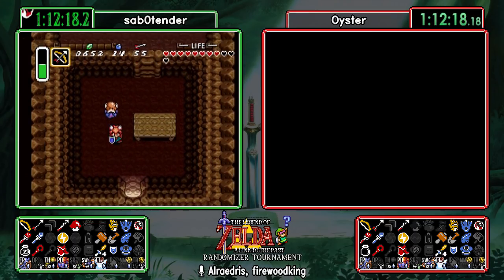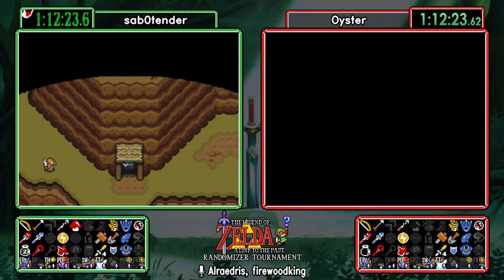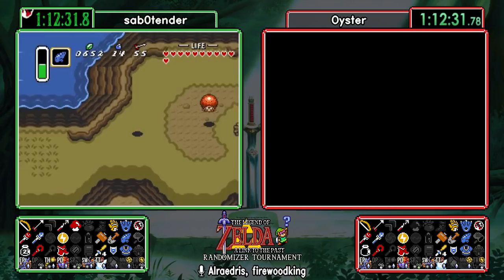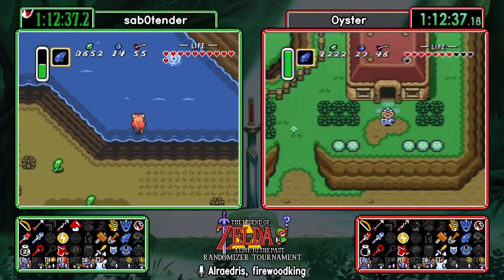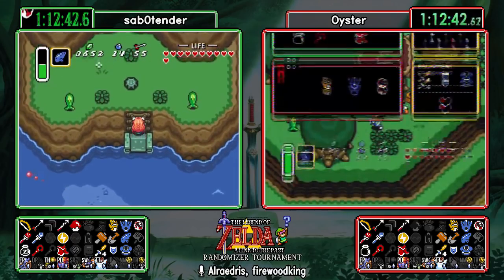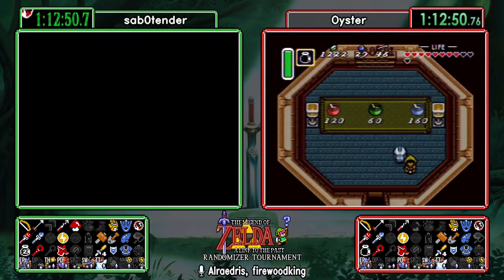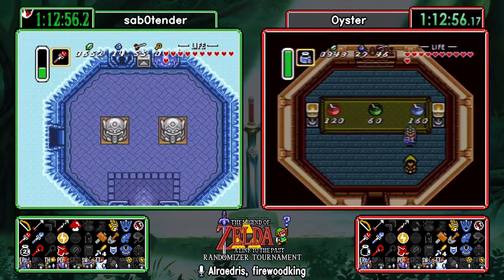So I think we probably see the flute to 8 here, and then head into Ice Palace on Sab0tender's side. I think he's safe. Yeah, I think you're right. Just going up to the mountain for a quick heal. Yep, that mountain cave is the best place to load your game if you're planning on fluting, because you can get a quick kiss from the old man and head outside to go for a flight. Oyster picking up blue potions might be thinking the exact same thing.